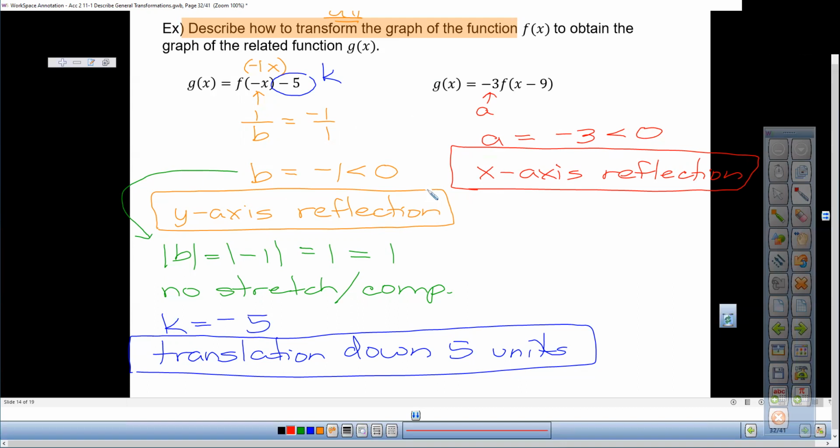So then we move on to the stretch compression here. So again, no reciprocal. We use that exact value of A, take its absolute value. Absolute value of a number is always positive. So this is equal to +3. For the stretch compression, we compare to 1. 3 is greater than 1. Anytime our factor is greater than 1, we have a stretch. We also have to know the type of stretch that goes with A, which is our vertical stretch. So we have a vertical stretch by a factor of 3.